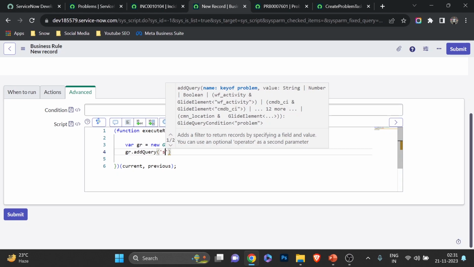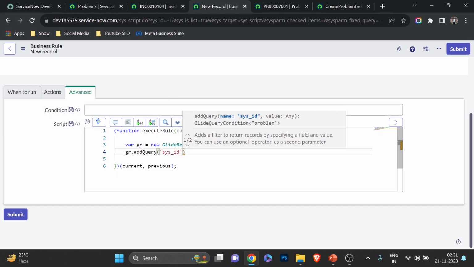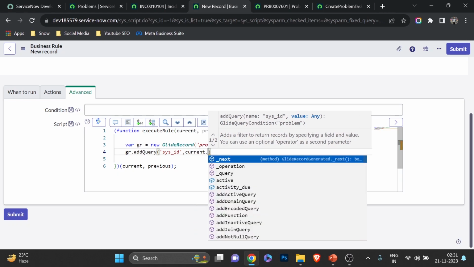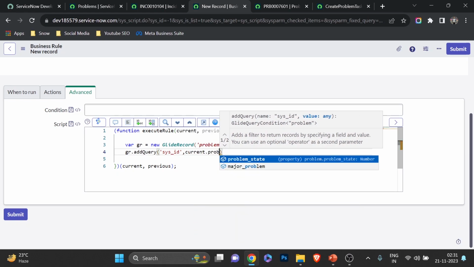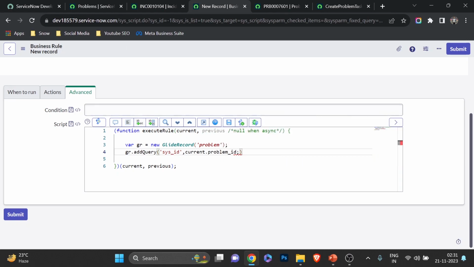We find the sys_id in the problem table, which is similar to current.problem_id, the same as this field, problem ID. Then gr.query.